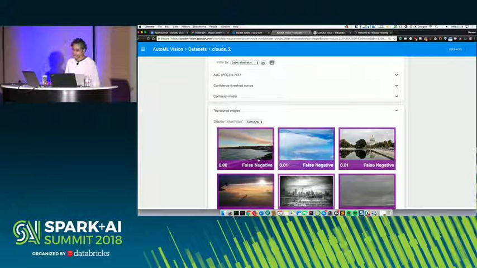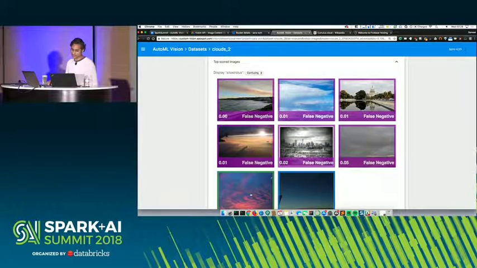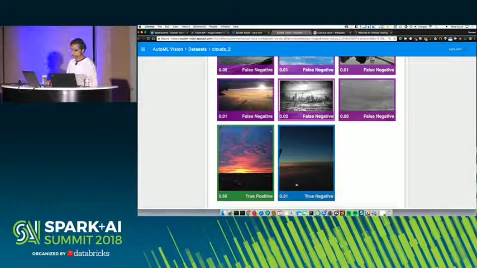So these are false negatives. This is where the model thought this was not an Alto Stratus image, but it labeled it as one. Green means that the model correctly identified these as Alto Stratus. And true negative means our model identified this correctly not as an Alto Stratus image.